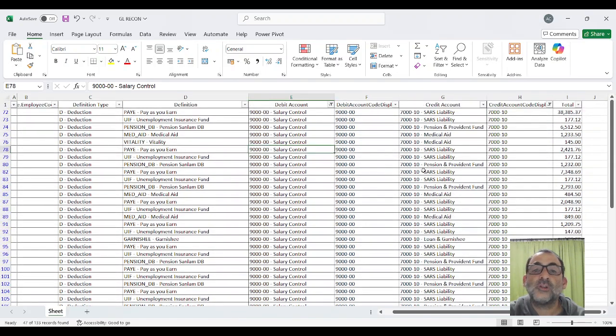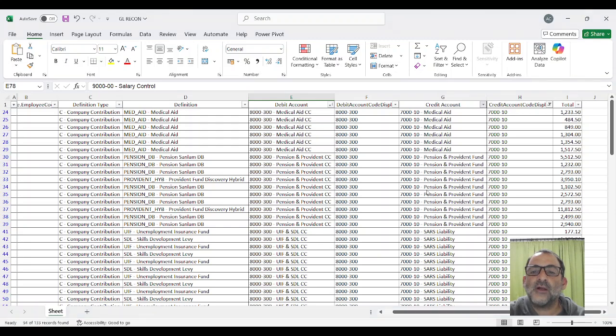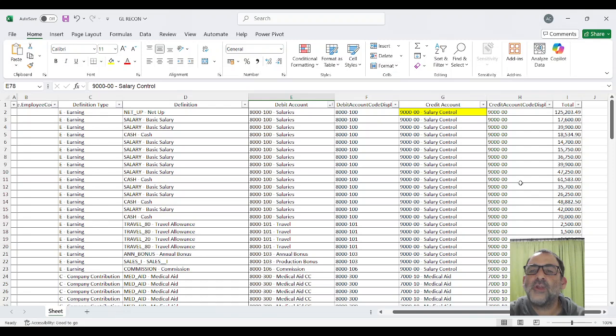172,623. Now, if we want to look for the other side, I'm going to make the debit account all for now. And the credit account side, I'm going to select all. Made a bit of a mistake there. Actually, I don't want any filters in there.